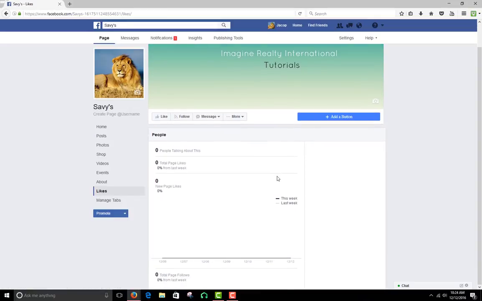Likes are a lot different than adding friends. With this right here, you can pay attention to how many people like your page every week. So let's say this is Monday, this is Tuesday, this is Wednesday. You could find out that on Monday, 15 people liked your page. And on Tuesday, maybe 7 people liked your page. And it'll show you which days of the week that you get the most likes. So you can really pay attention to that. Which is actually pretty good too.